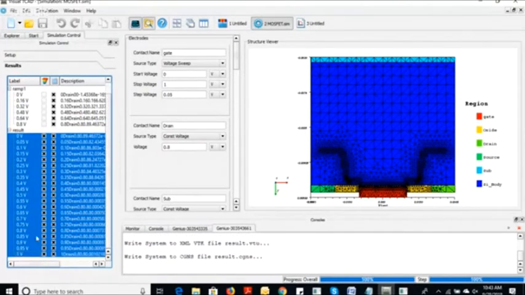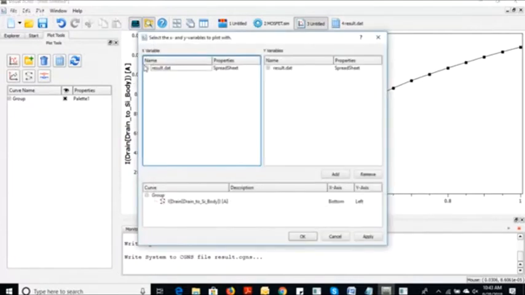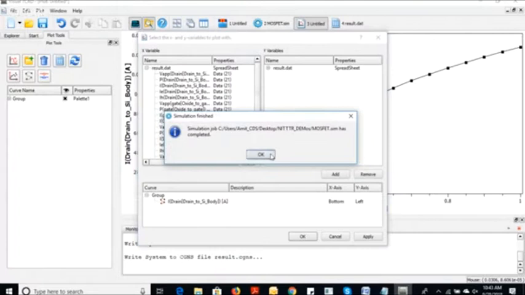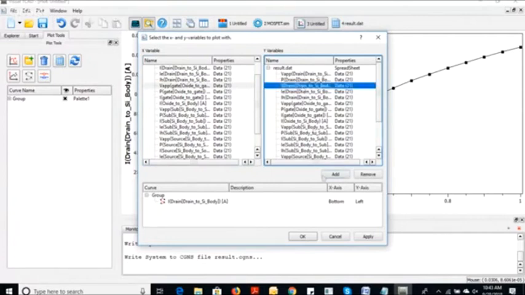Done. Now we open all these results in the spreadsheet and plot. We will add the result here only. We click on this option, insert curve. On the x-axis we select gate voltage, and on the y-axis we select drain current. Apply.